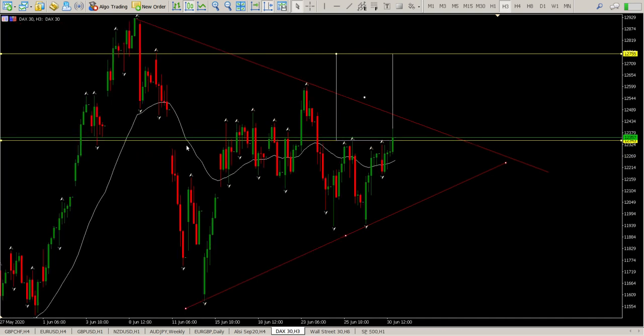Okay, so until the triangle breaks, you should have the mindset that this is going to bounce between these two trend lines. Until those trend lines break, that is what is going to transpire. So normally what would happen in this scenario is, you'd have a good start to the day, hit this trend line, bounce back, come find some support, and then start making higher lows. That would be another entry for another long. If it gets through this level, 1, 2, 3, 4, 3, if it gets through that level heading towards the downside, you've probably got a short scalp on offer all the way to the downside here. So for me, two scenarios here. I'm looking at this double bottom here, and I'm seeing a potential move to the upside back into this area of 127.50.